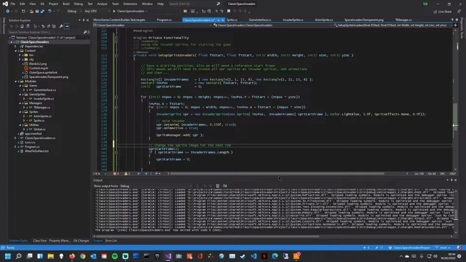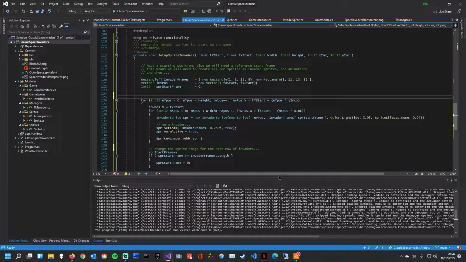Next row of invaders. Oh, if I say okay again, just slap me. All right, so it's create. At the top of the first for loop, I'm doing create height rows of width invaders.